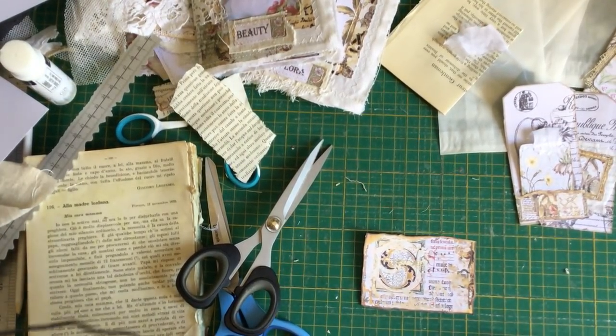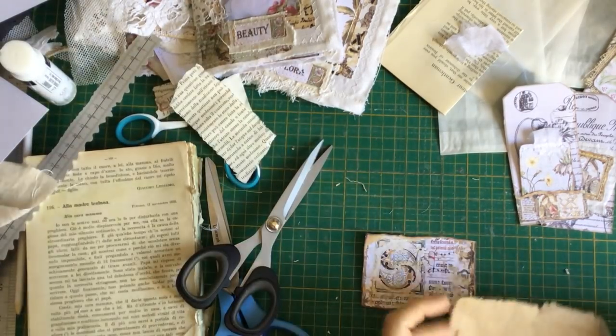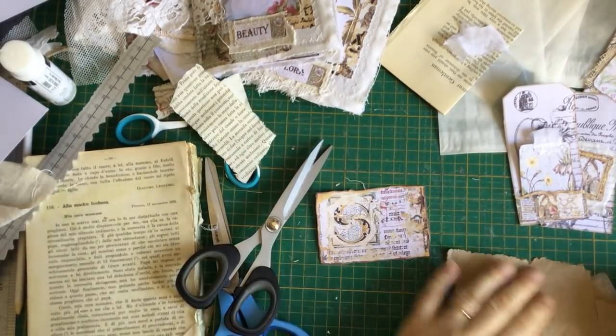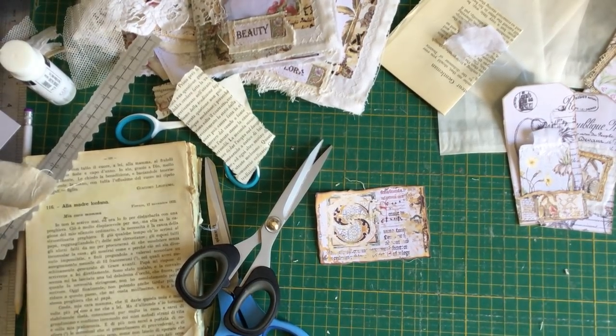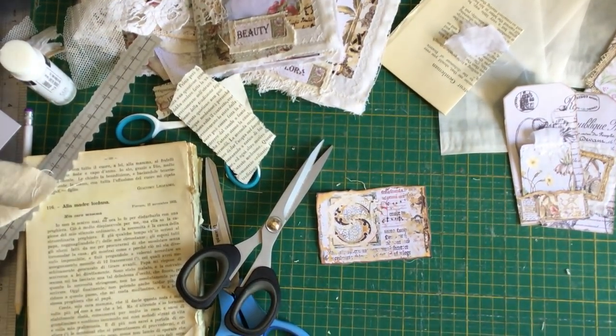So let's just use some old paper bag for this one. I think, oh, no, I don't think I want to use old paper bag. Changed my mind. That was a quick change of the mind. Oh, here. I've got these bits. I might use a bit of this.